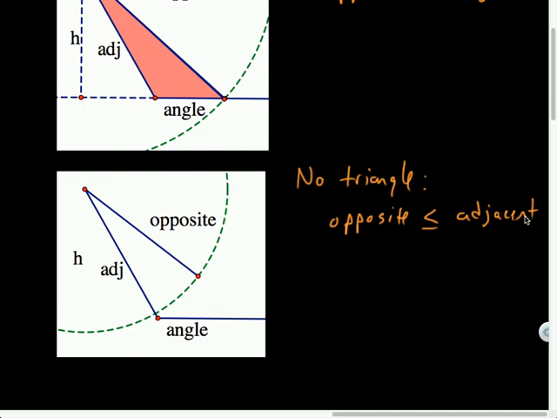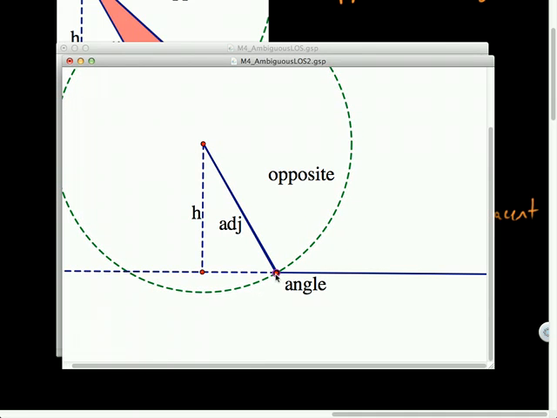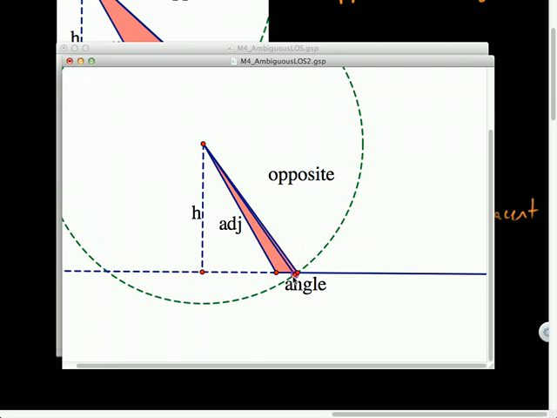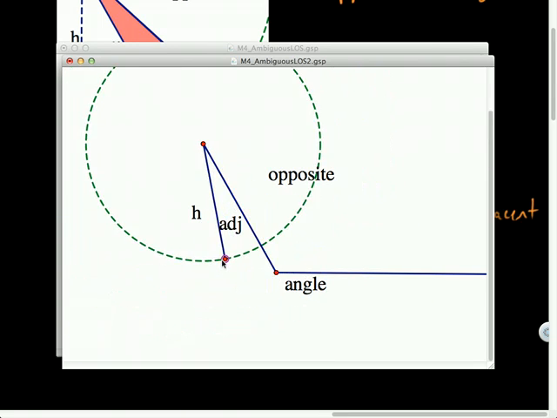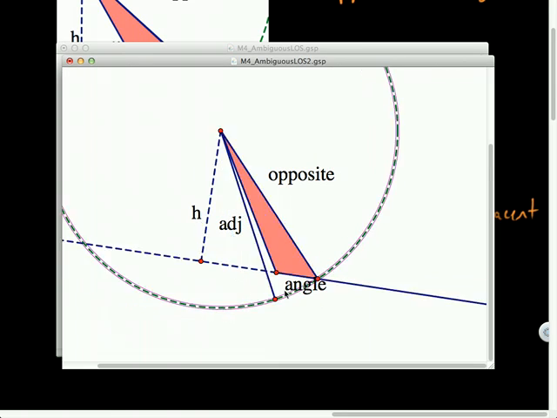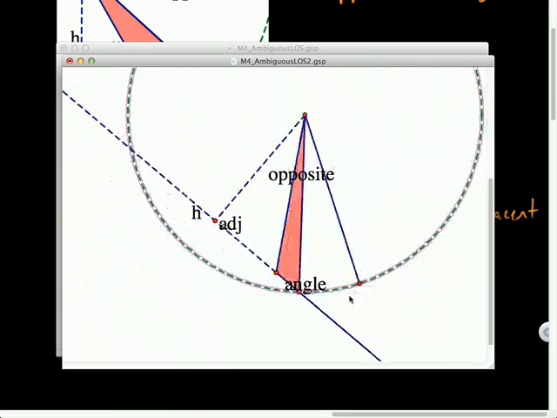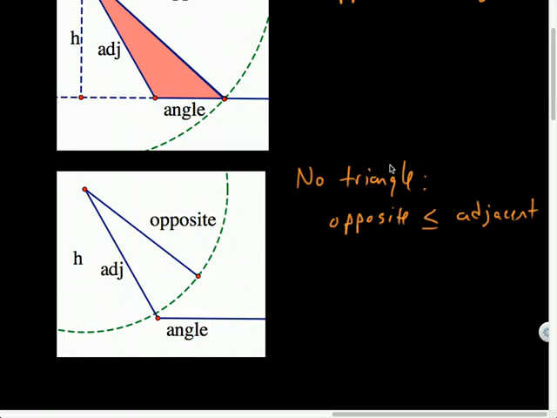Because what happens when it's equal to the adjacent? Yeah, it doesn't actually form a triangle. It's so close, but I have an angle, but it wasn't enough to actually form a third edge. So that's the idea there. Less, it's no triangle. More, it's enough to swing around and land right in the right spot. Anyways, so those are those two situations.